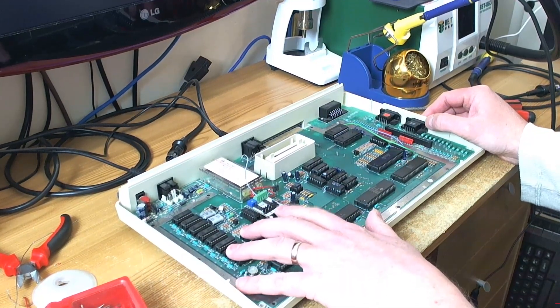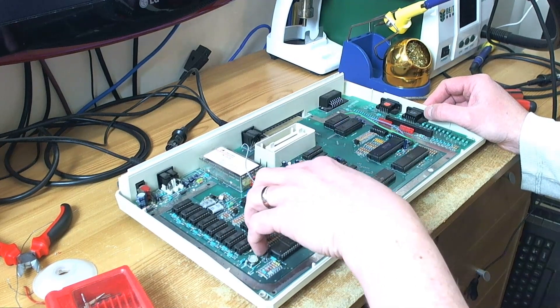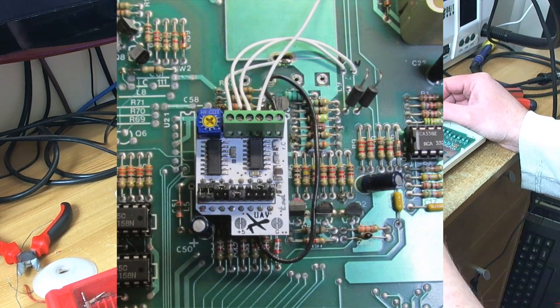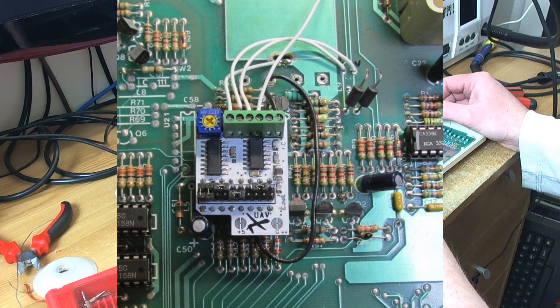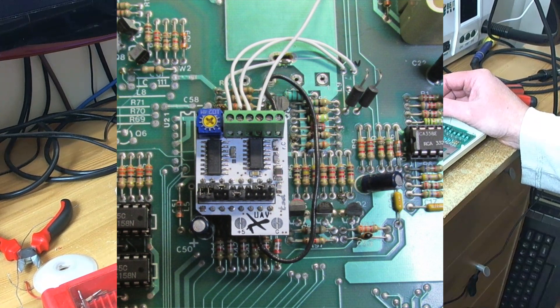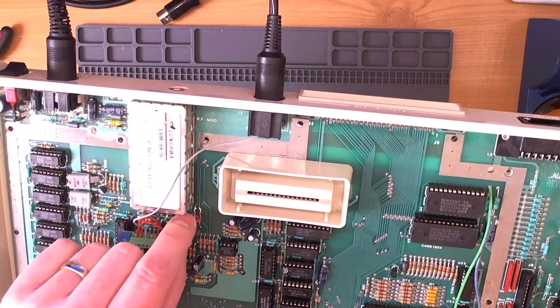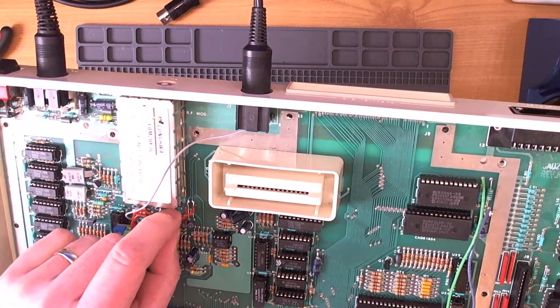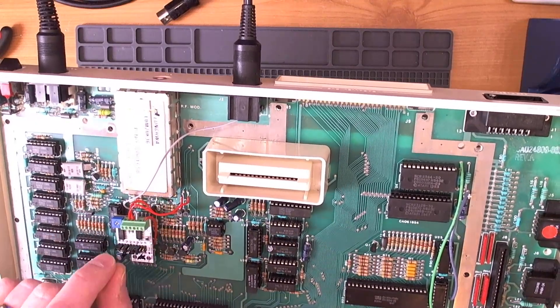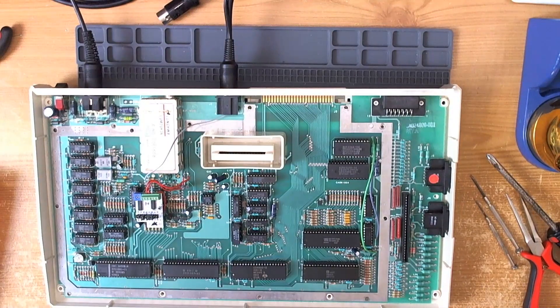The jumper configuration as far as I can remember was initially okay. The main problem was that these two wires were switched, and there is one photograph on AtariAge which shows the position of these two wires, but the way they crisscross in the picture it's so easy to get them mixed up - and I think that's probably what happened here. I'll go away and clean up the soldering a bit; these two wires are kind of tacked onto the vias and we can poke them through properly and just generally tidy things up.